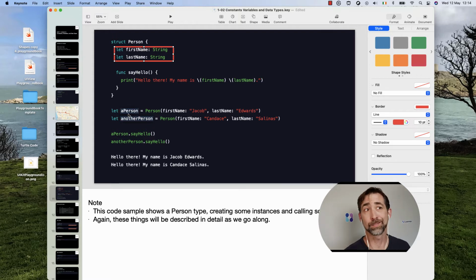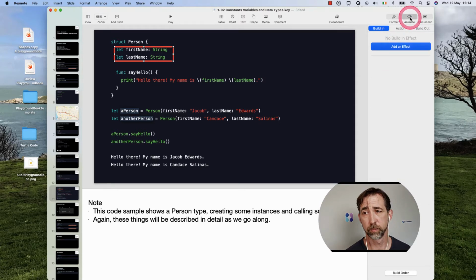Now, if you want to make it more apparent that this is something you should focus on, you could animate it as well. You can do that by, I have my rectangle selected, I'm going to go to the Animate button here, and I can add different effects. I can add one where I build it in so it doesn't appear until this animation takes place. I have an action so that the rectangle would be on the screen when I first land on this slide, and then something will happen with it. And then I can have it disappear as well.